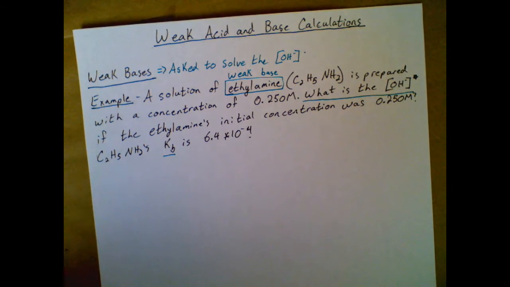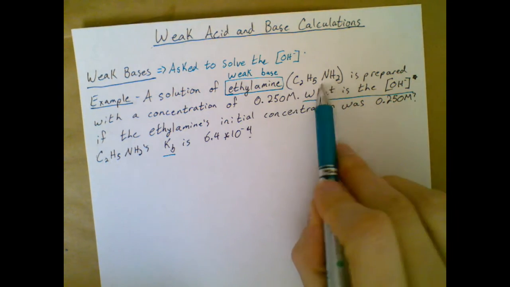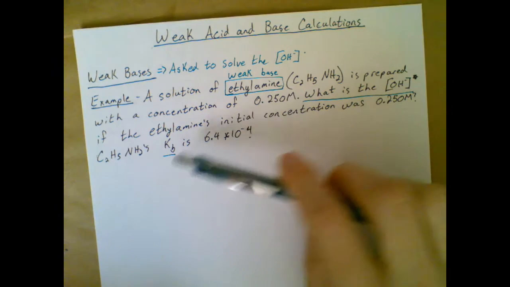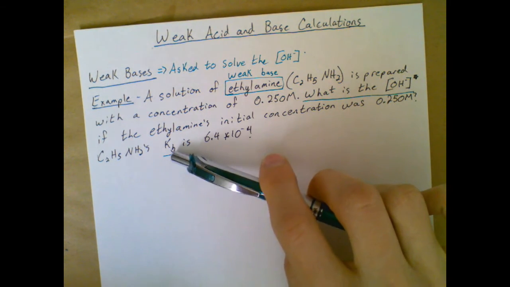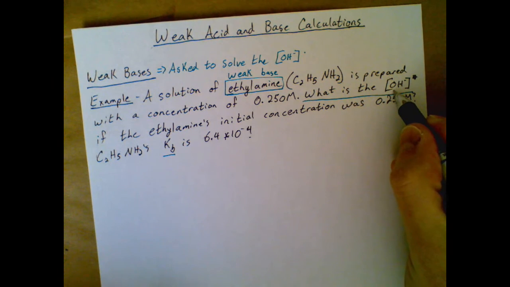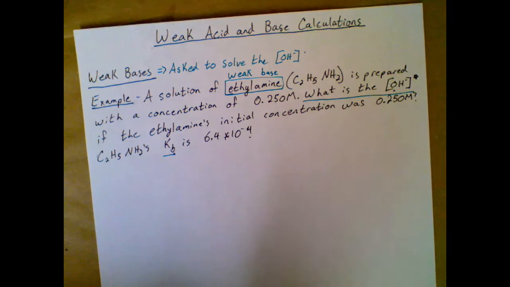Now, remember, the first question you should always ask yourself is, is this an acid? Is this a base? Ethylamine is not super clear for those who aren't really well versed in chemistry, but amines, things that have NH2s at the end, those tend to be bases and act like bases. So that's one clue. The other clue is it actually tells me in the question Kb, the constant for a base, is this number. You could also look this up in a table and do your calculations. But the other thing is because it asks me for the OH minus, I know I have to use the Kb. Okay?